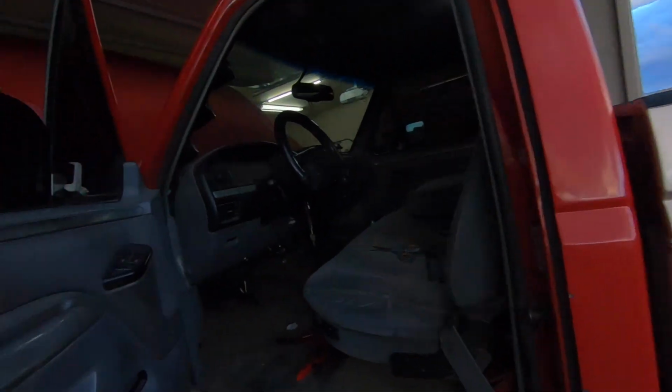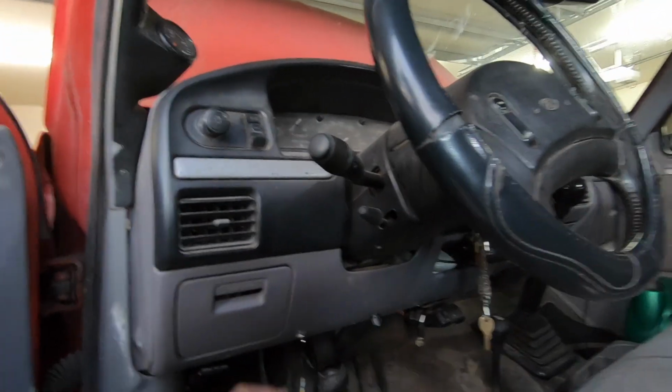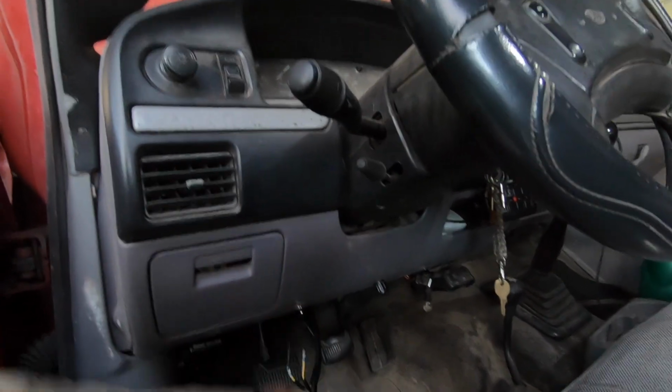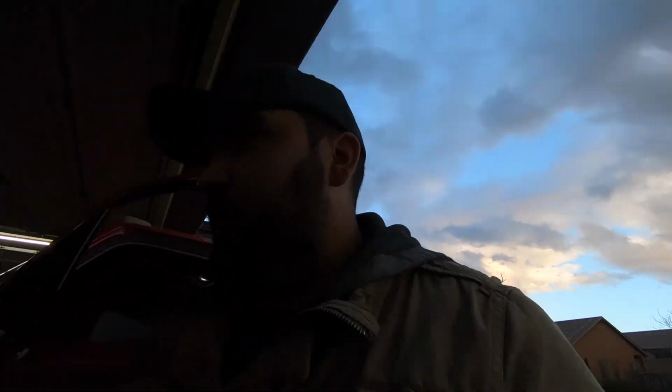I mounted my switch, as you saw, here on the dash, and the only reason why I mounted it right there is because I already had a hole in my dash right there, and I'm not gonna drill anywhere else for another switch, so I just mounted it right there. It's super easy to get to, so that's where I left it. Now, if the purpose of that switch for me was to have it as a kill switch for theft, it's not gonna prevent it, but it's gonna hopefully slow it down. I would definitely hide it somewhere better than just in the dash like I did.